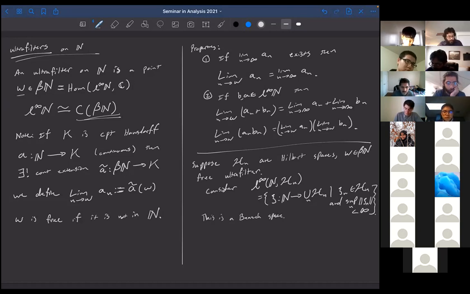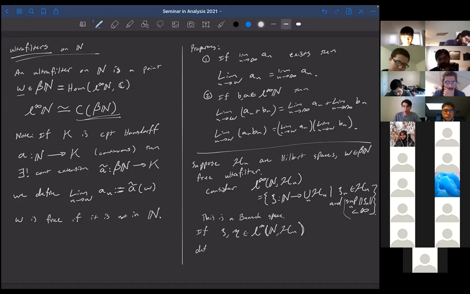So that's a perfectly nice Banach space. So far, we haven't used the ultrafilter at all. What we'll use the ultrafilter for is to allow us to define an inner product on this Banach space, or a sesquilinear form. So if ξ and η are two vectors in this set here, it's a Banach space with the sup norm. That's the norm we're considering. So if we have two vectors in here, we define their inner product with respect to the ultrafilter as the limit as n tends to omega of the inner products individually.